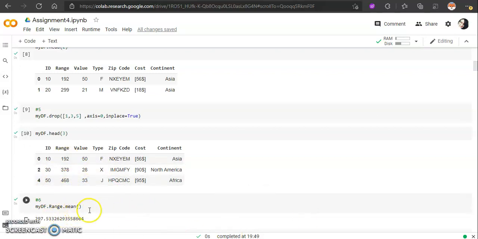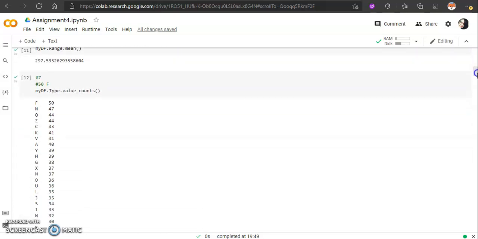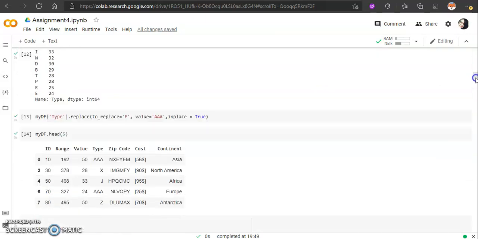Then calculate the mean for the range column easily with this command, and in order to calculate how many f are inside the type column, I use value_counts, and as you can see, there are 50 f here.